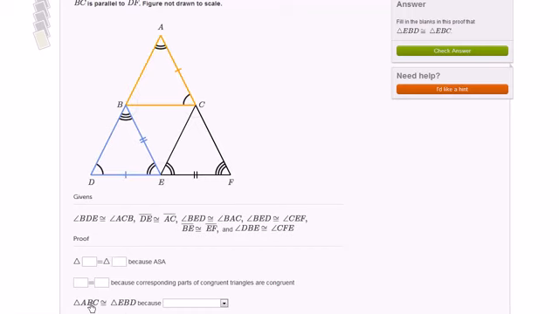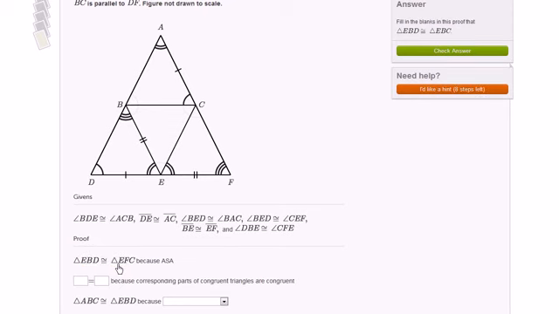Then they say that triangle ABC is congruent to EBD. So then they say that this triangle is congruent to this triangle right over here. Well, if down here they're making that statement, then up here they must want us to say that this triangle is congruent to this triangle right over here. So we can say that EBD is congruent to, so this EBD, the double arc, double side, triple side, is going to be congruent to double arc, double slashes, triple side. So EFC because of ASA. EFC. There you go. And it filled it in, which is a good indication that we did it right.